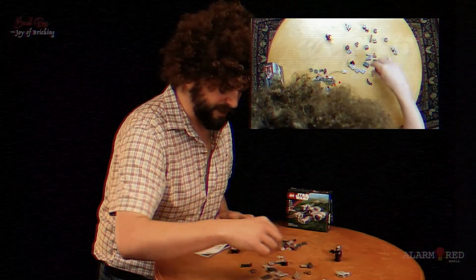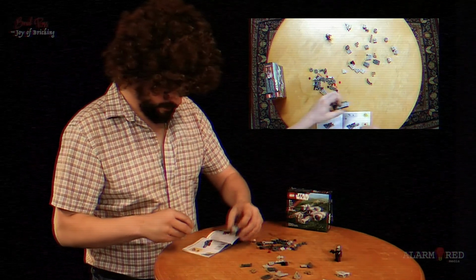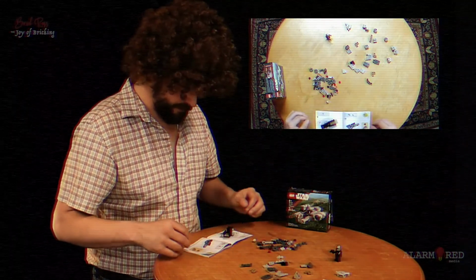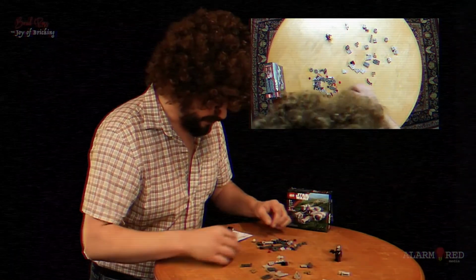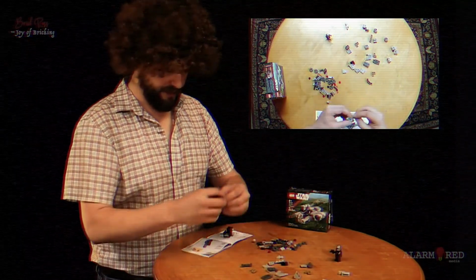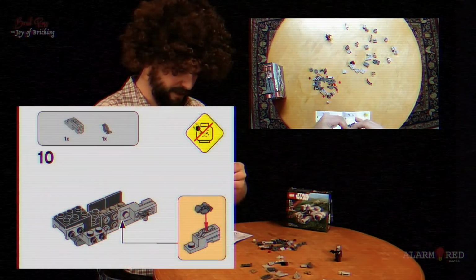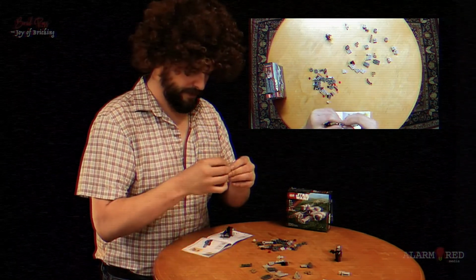You gotta find these pieces. And Lego knows what they're doing. Flip that over. Put it right there. Doink. Then we get our little shooter guy. And this is another change. They change these pieces. I always get them confused. I think they look like little saws, like a carpenter's circular saw, you know.